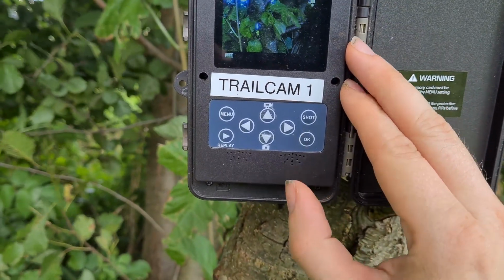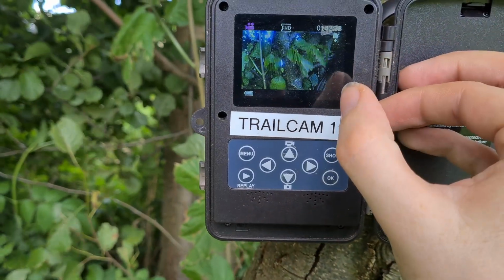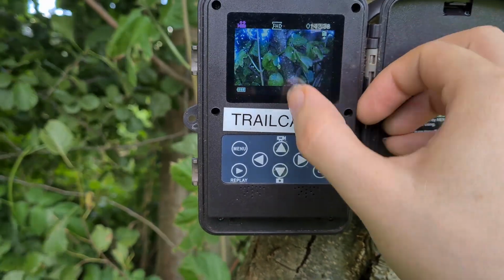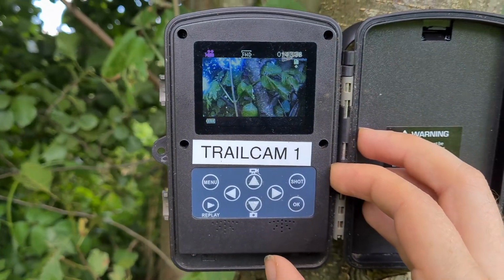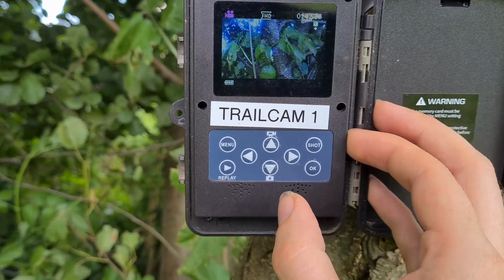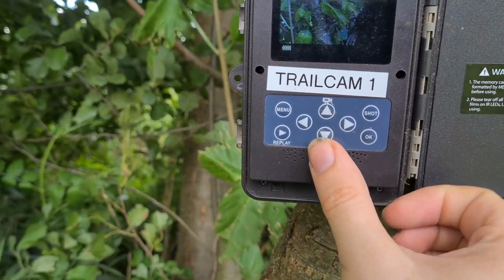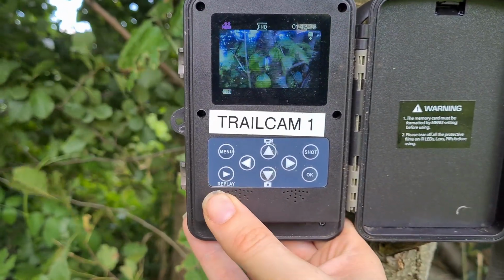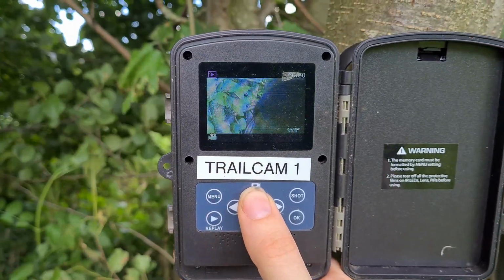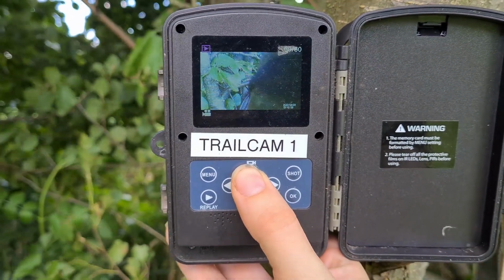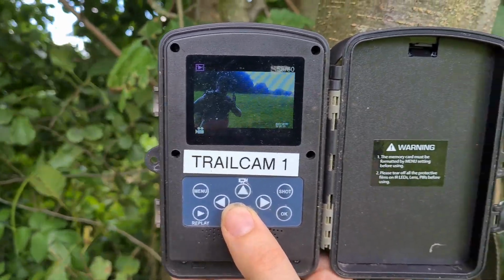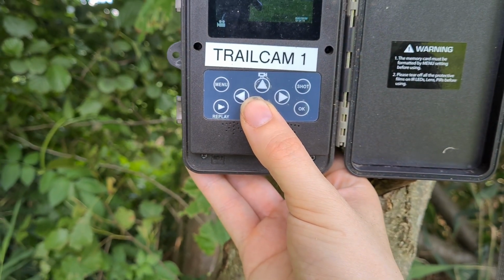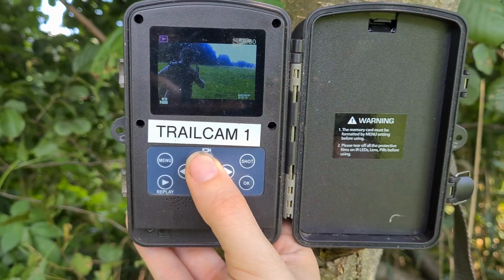So we are already in the setup menu. On the top right, it tells me how much recording time it has. It indicates that it has a memory card inside, and it is indicating that it does full HD recording, whatever that is. Then if we wanted to go through the videos, we could press the replay button, pretty intuitive to call it replay, and then we can use the buttons here to toggle through the video. And here you see myself, or as I was explaining to you with the camera in hand, about the setup here.